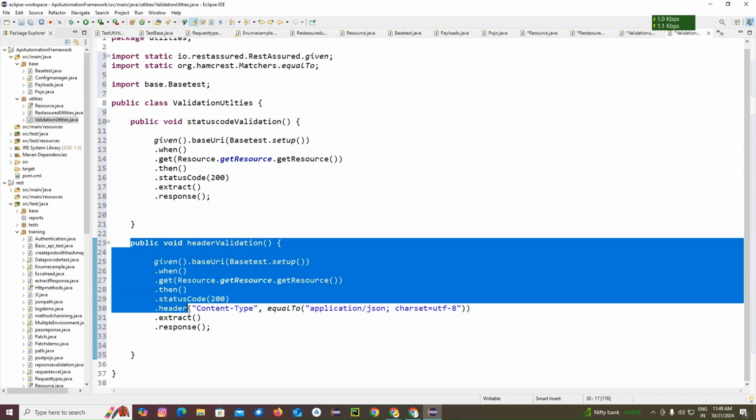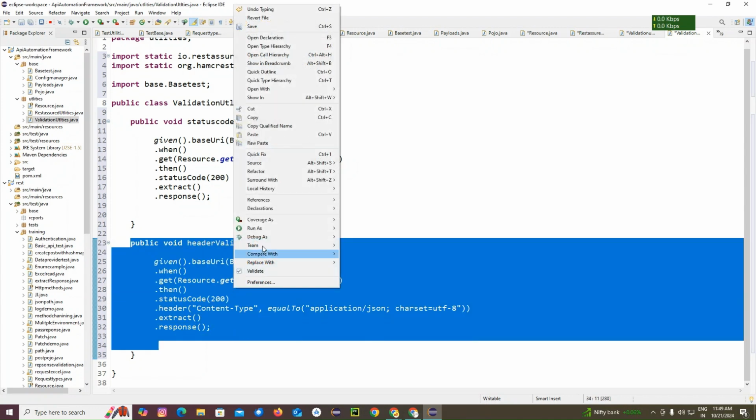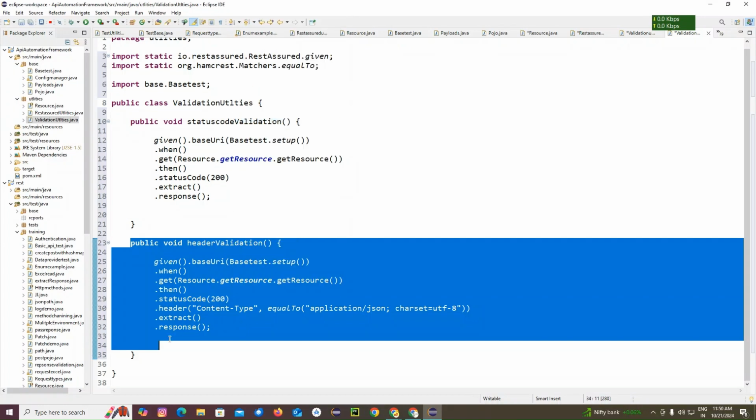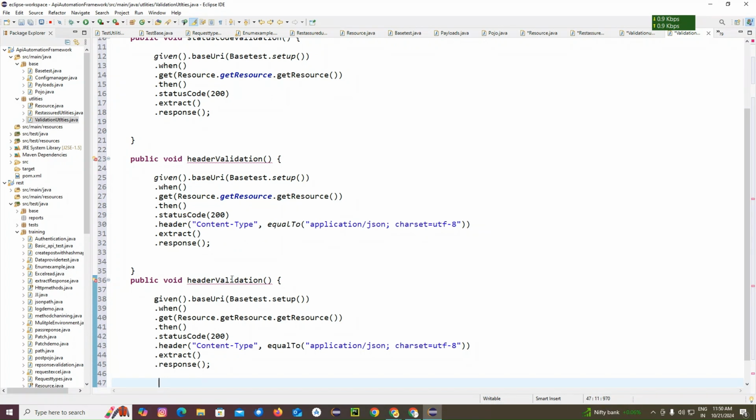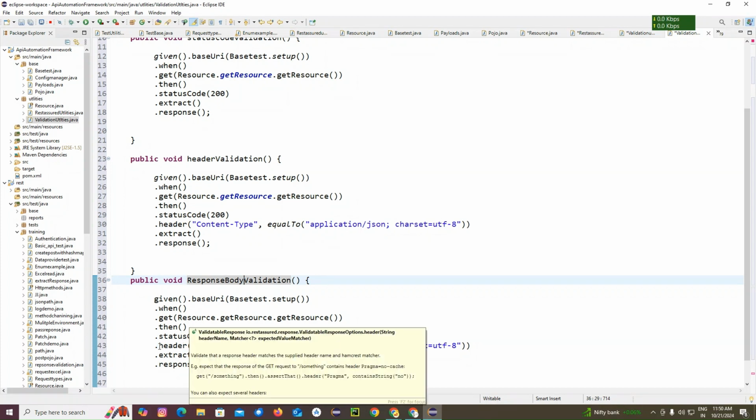Like that we can add body validation also, response body validation. We can add different validation reusable methods that can be called from our script. Response body validation.